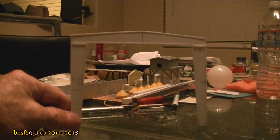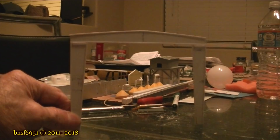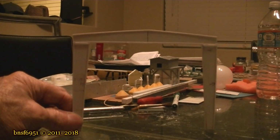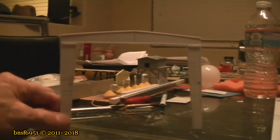Alright guys, now that most of the substructure is completed, I need to figure out how tall I wanted to make it, because this looks like it's way tall. And if you remember way back when I first started telling you about scratch building, perception, the length times the width times the height has to all work together. So I wanted to figure out where the crane was going to be and how much clearance I had and so on and so forth. So this is what I came up with.